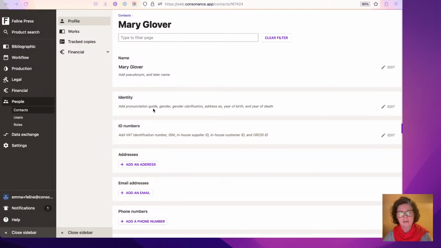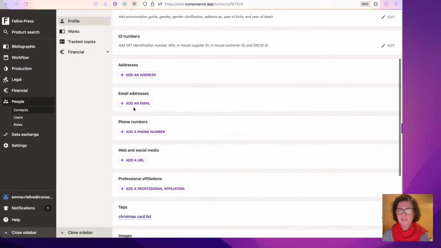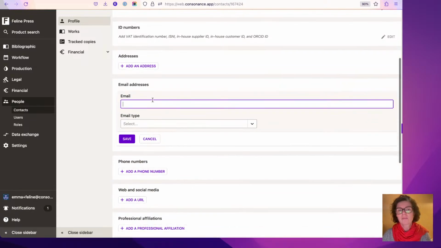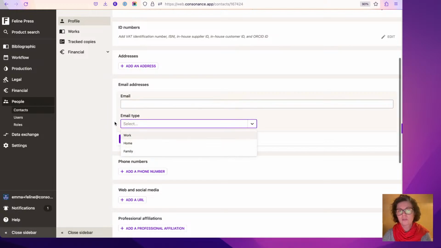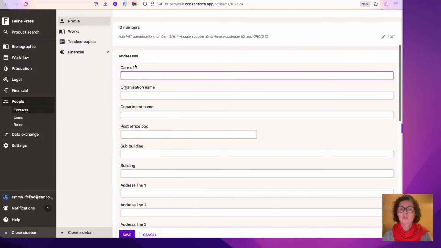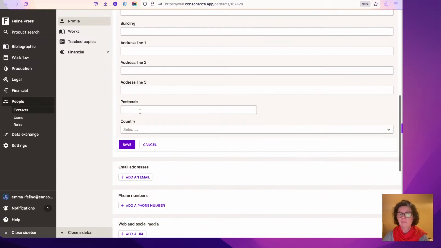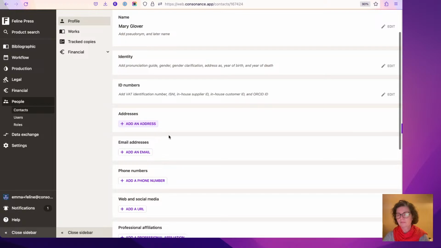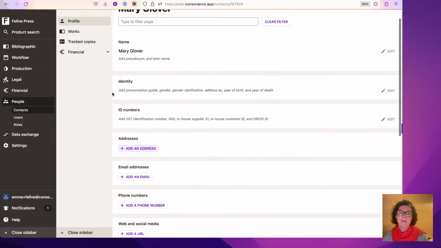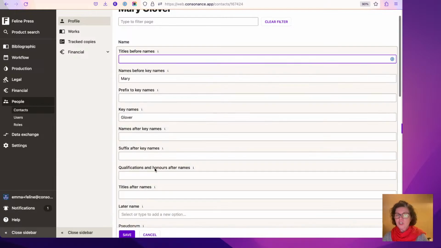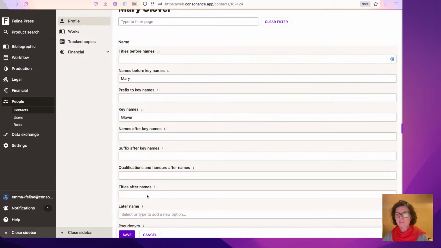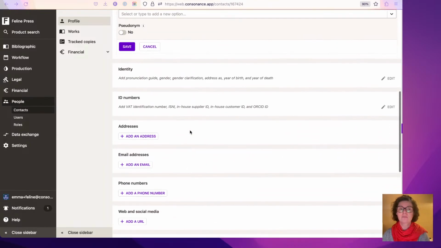So I haven't put any actual data in because it'd be weird to make up contact addresses, but you would go to the email addresses, for instance, and say, well, this is one of these sorts of email address types. You can say this is a postage place for receiving actual physical copies, and you can also make sure that any information that is relevant to people's identity going on a front cover is handled properly.